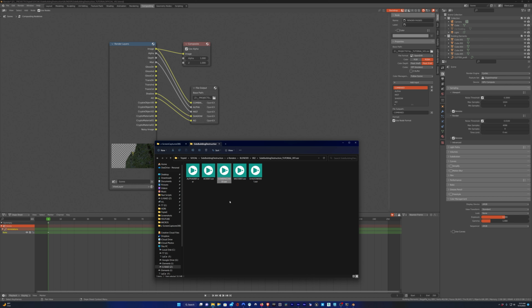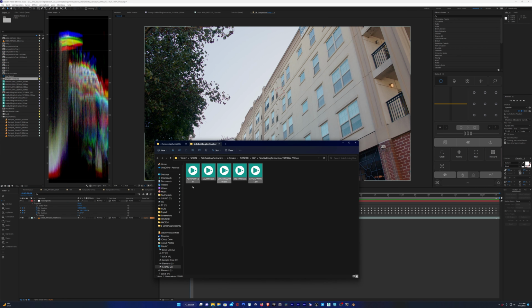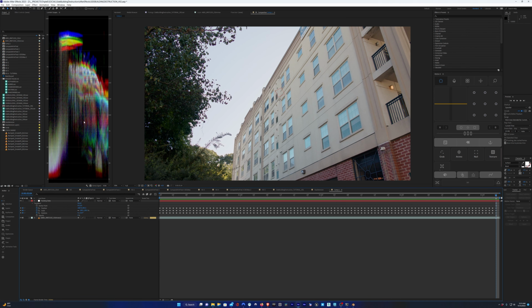It's way better than 420. So these shouldn't cause any problems inside of After Effects. So we'll jump over to After Effects, and here I created a render passes folder, and we'll just navigate to our render passes, and we'll just import them into After Effects. I'm going to go to the last frame because that's our reference frame, and I'll drop in the combined, and you see how fast that loaded up.